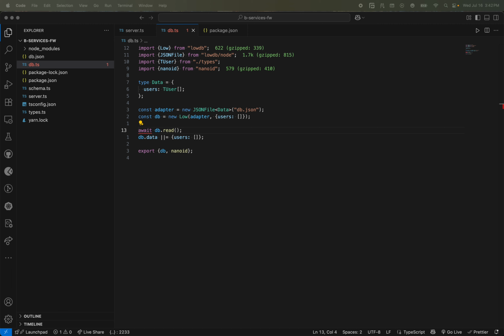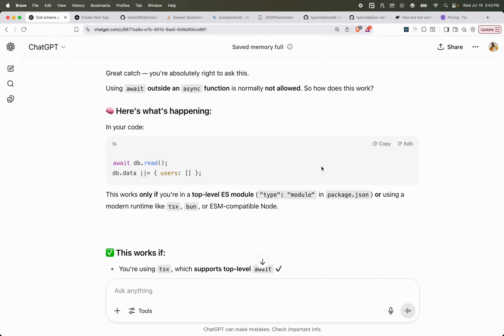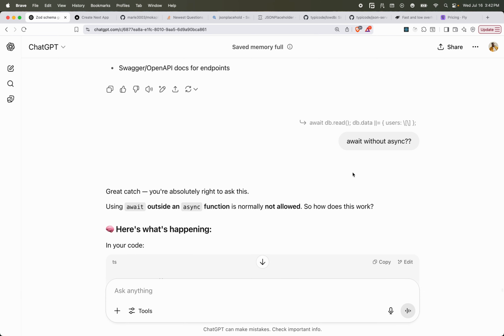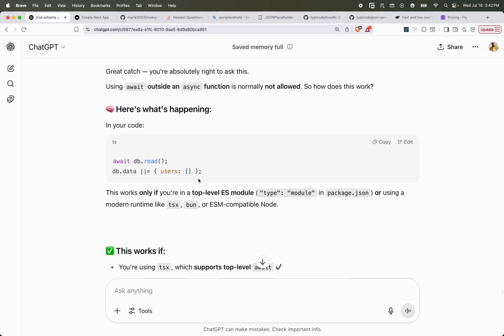Using await outside the async function is normally not allowed. So how does this work? Here's what's happening. Okay, so this is the argument the chat is giving me. I don't know if this is correct, but maybe there's something new I can learn here. I asked it await without async, and it says, okay, great catch. And it's telling me here's what's happening in your code. This only works if you are in a top level ES module.